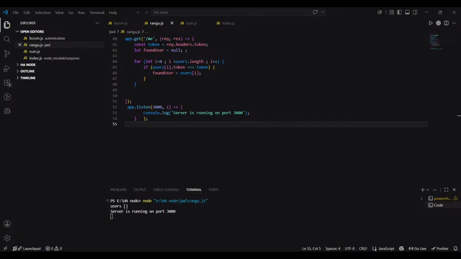JWTs are very common. If you go to app.100xsteps.com, or the code for app.100xsteps.com, you will see there's a top level .env file which has this variable called JWT_SECRET. So even big applications, let's say Next.js applications, also use JWT. So it's an important concept to know.